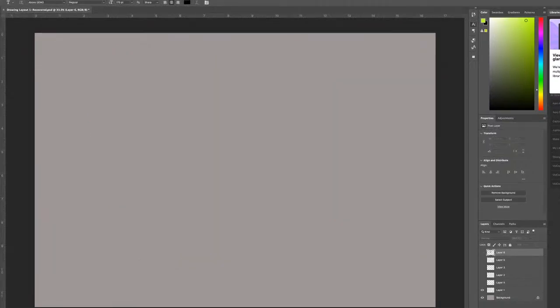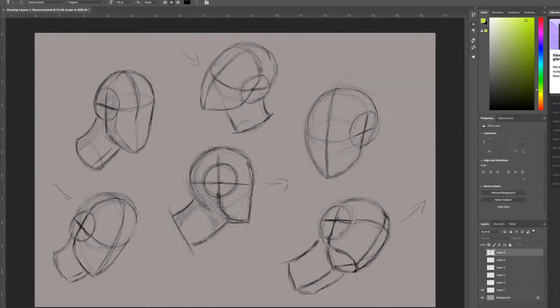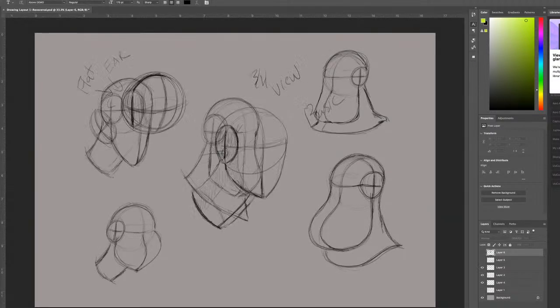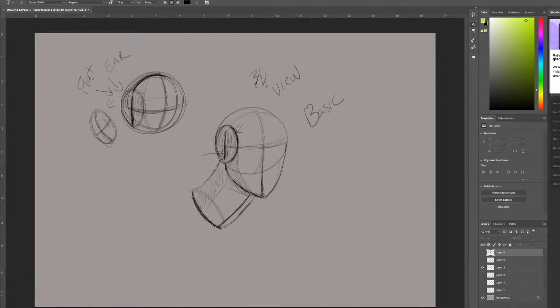Just kind of a brief history of what we've gone over. This is the head shape. We went over the Loomis head, which is just a basic head shape, which is this head shape, right? You can see we always have this shape here up at the top left hand corner. That's almost in every head.